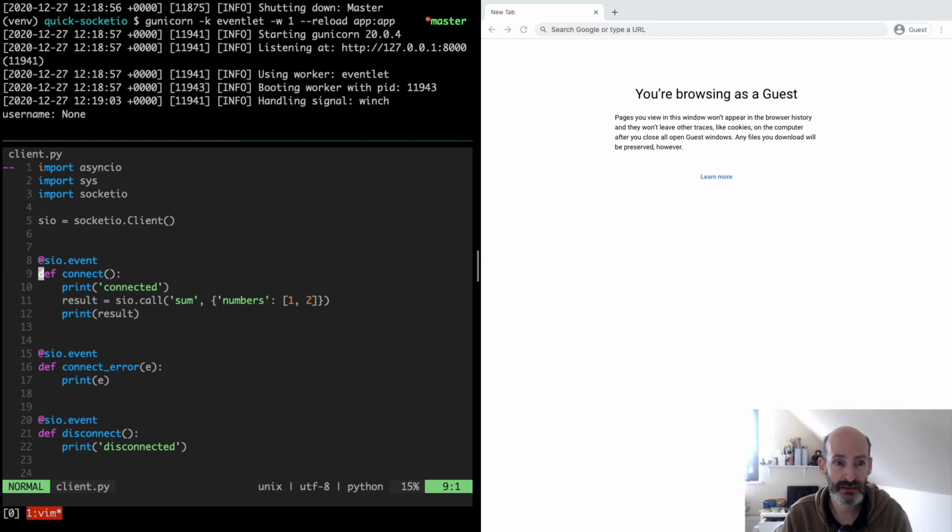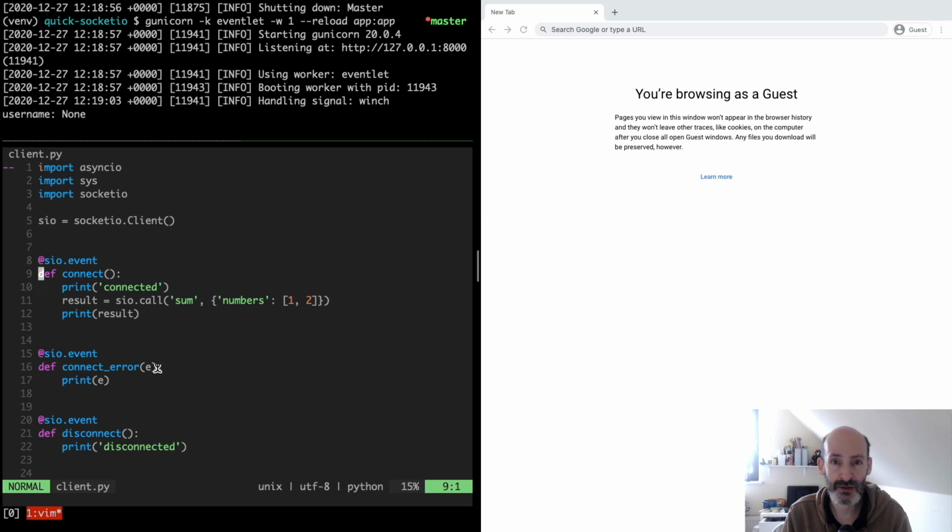The connect event, and the disconnect as well, don't get any arguments in the client, but other than that, they work the same. You can see the sum event that used a callback. In JavaScript, we used a callback function, but now in Python, we have access to the call option. It combines the emit with the callback all in a single call, and it returns the result from the callback as the result of the call function. So we can take advantage of that when we use Python.